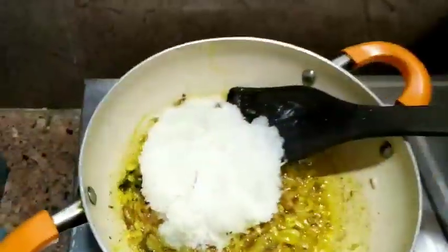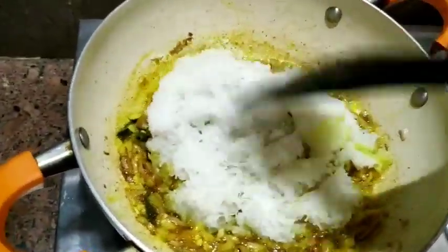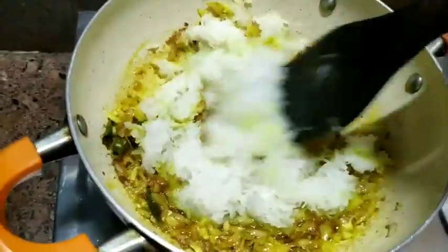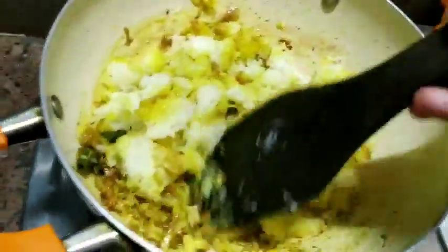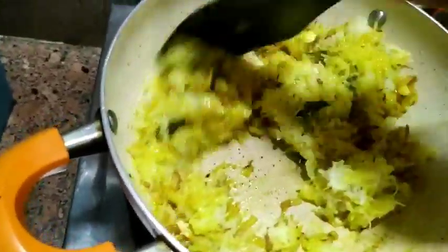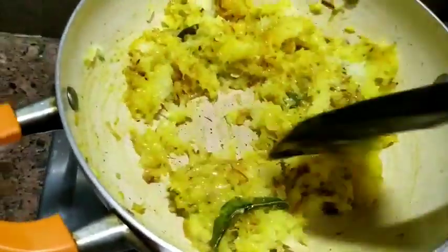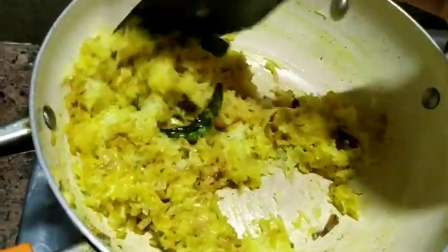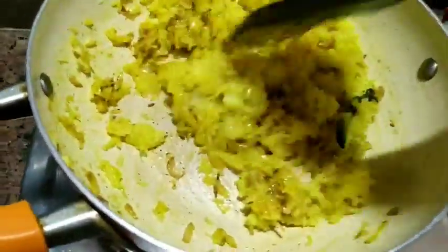And now it's time to put the mooli. After squeezing it, it has come like this, so just break it nicely and mix it well. Wow, friends, there is not a bit of odor in this mooli now. All the bad smell from the mooli has gone, and this is smelling very nice while it is frying with the onions. Those who don't like the bad smell of the mooli, I'm sure they are going to love this dish.